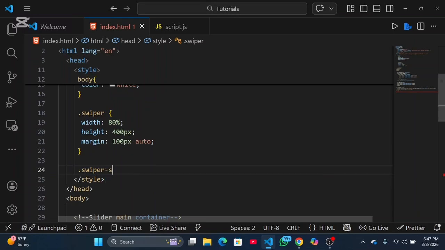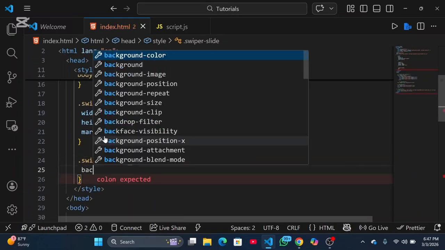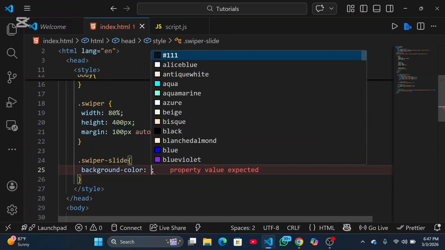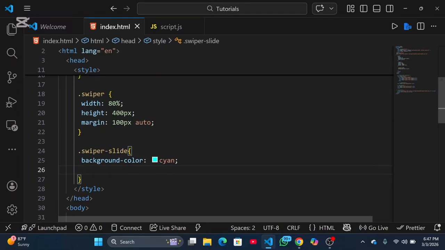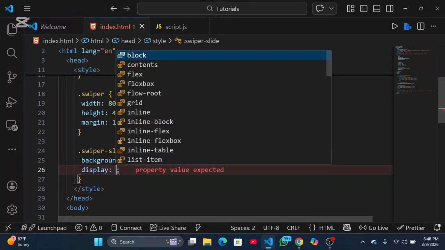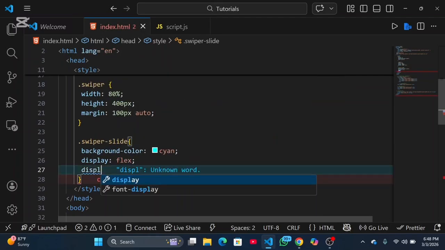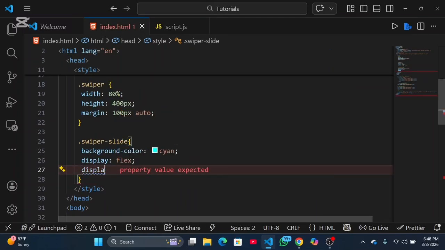And we have the swiper slide, which are the images themselves, right? So we give a background color. We give display flex. Oh, I've given display flex already.